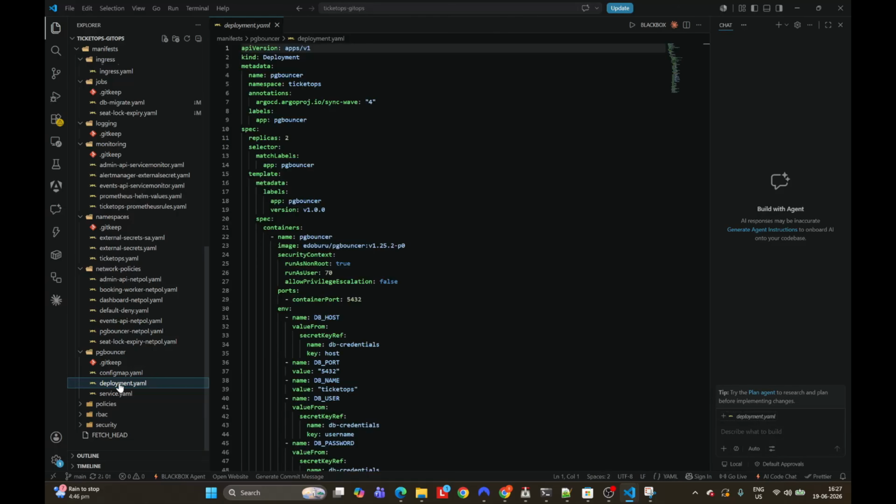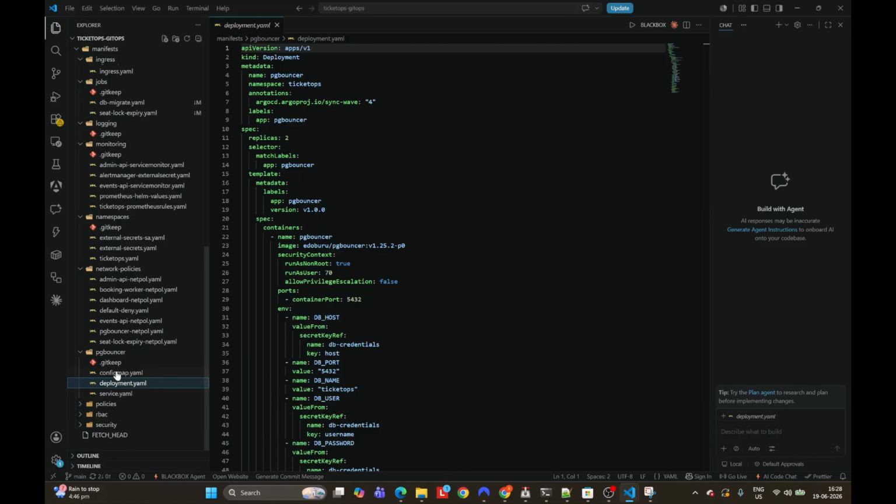Yeah, what I told you: PgBouncer will sit in between, and it has its own pool of connections that it will give to the other pods. So the other pods will not directly connect to RDS, and that makes it easier for RDS. Otherwise, if a lot of users directly connect to RDS, then the connections can spike and crash the RDS.